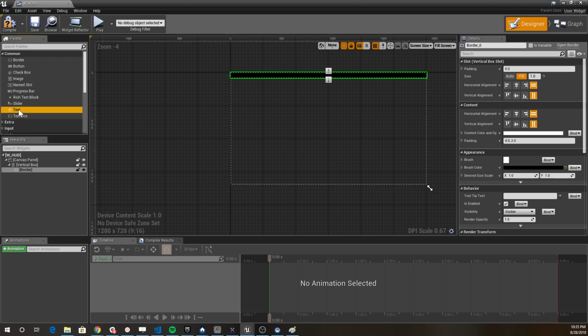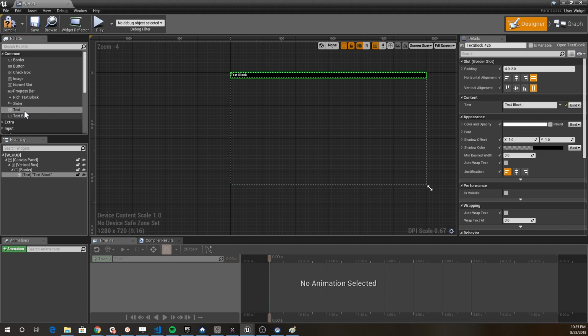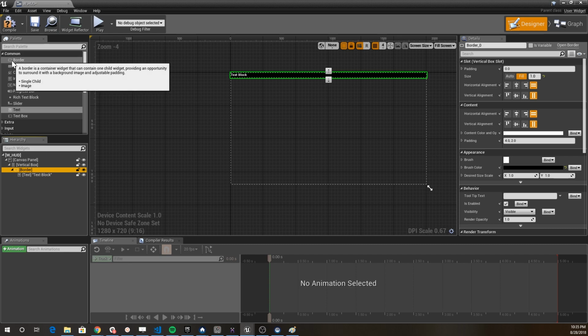But I'm going to do a little bit of overkill for this because we're going to have more stuff that we want to display at the top of this screen, like a timer, maybe a taco count, other sorts of information for the player as they go along. To do that, I wouldn't want to just throw text in here, because then if I want to put more text in, I'm kind of stuck. I mean, I can do it, but I'd have to put it somewhere else. Because remember, if we look over our border, it says here, contain one child widget.